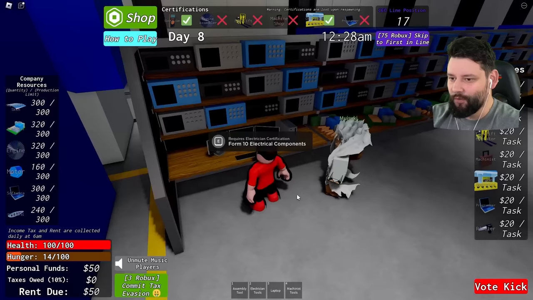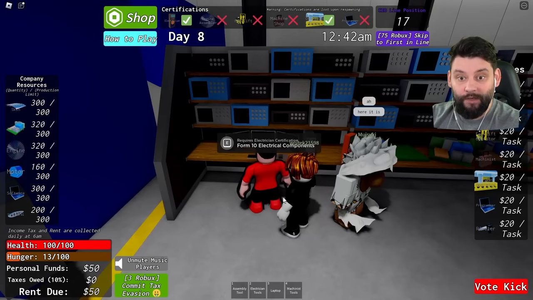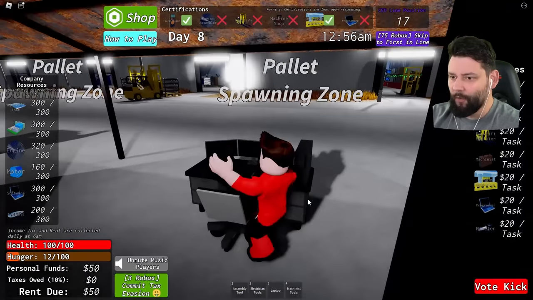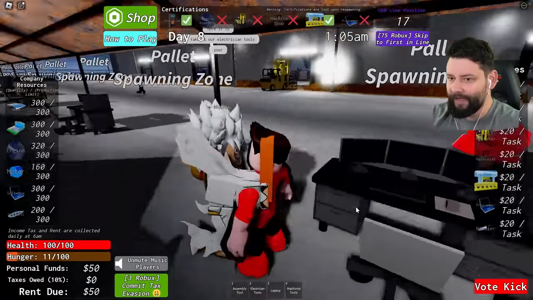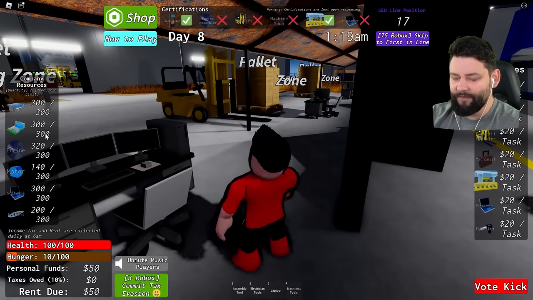Form 10 electrical components. Electrical components exceeding production limit. Try again later. Oh, we got too many? We actually have too many. Right, now I found out where you produce this stuff. Also, I'm getting kind of hungry. So, pallet spawning pad. Let me spawn some electricals. Forklift certification required to spawn pallets. Right, we need more electricals to spawn before I can create more electricals. We've got 300 out of 300 right now.